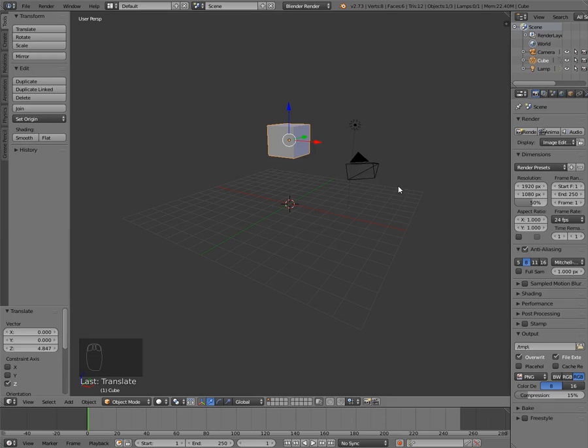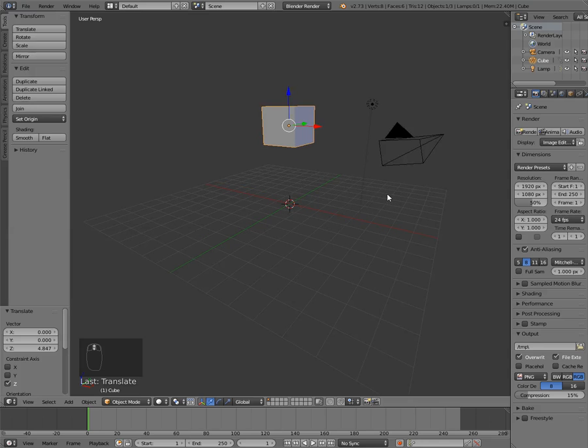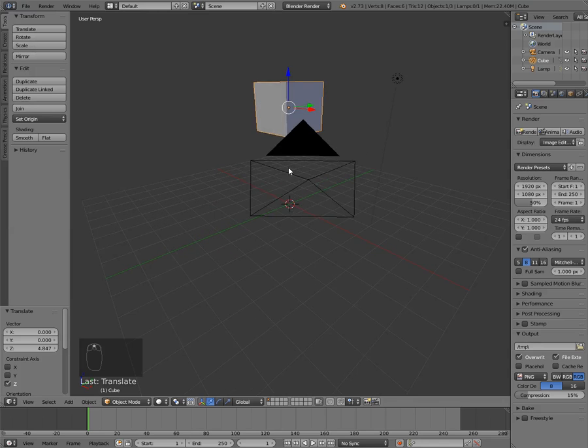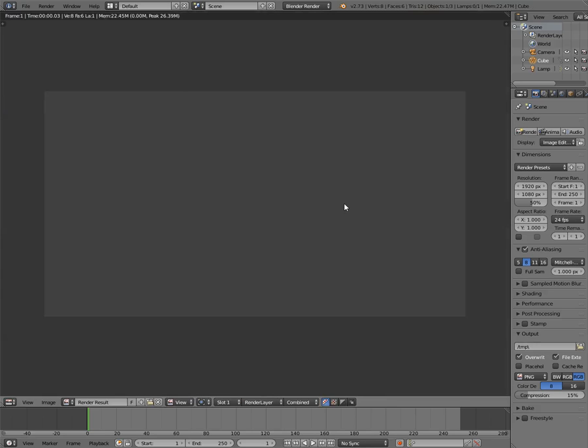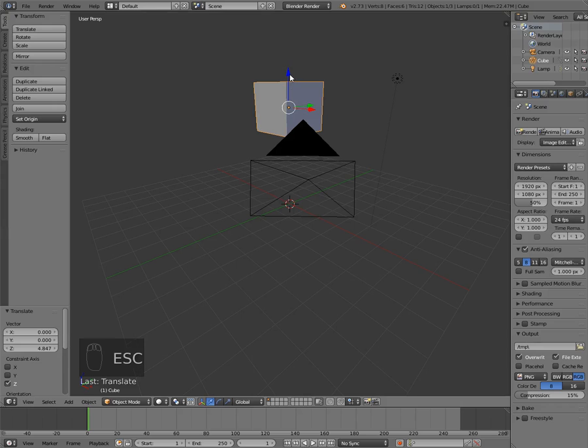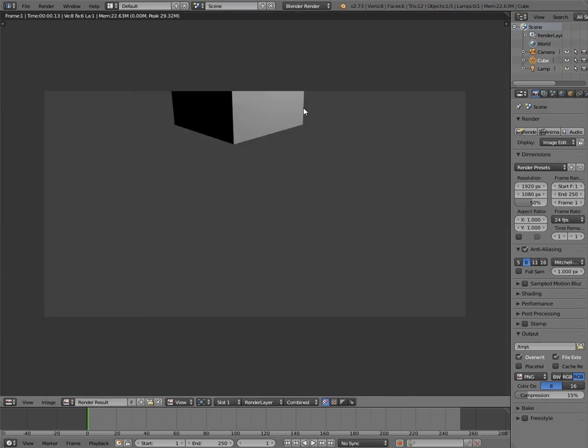Now, what's that going to do? Well, you can imagine the light will shine on this side of the cube and maybe a little bit on the top, but not too much. But the problem with this scene now is that if we go to our camera, we may not get to see anything at all. If I press F12 again, you see that the cube's actually jumped out of the picture. We can use the blue arrow to drop it slightly. Now I hit F12 again, and you can see the cube's moving down. We're dealing here with 3D space.